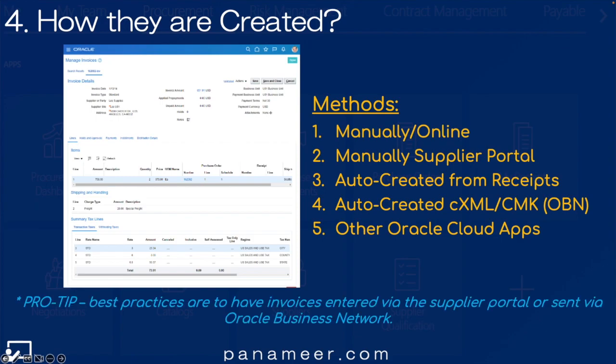Now, pro tip. Best practices are to have invoices entered via the supplier portal by the supplier, or in the case that they're simply too voluminous or can't be entered, they can be sent via Oracle Business Network. Remember, that's the tool that allows ERP to ERP to communicate invoices and orders. Now, OCR or IDR invoicing remains problematic as of this recording, particularly for invoices with more than one line. The heart of the problem is that there is a recursive element to the lines in an invoice, and so the program doesn't always know how to process that. Click the link above to watch a quick video explaining the Oracle Business Network.